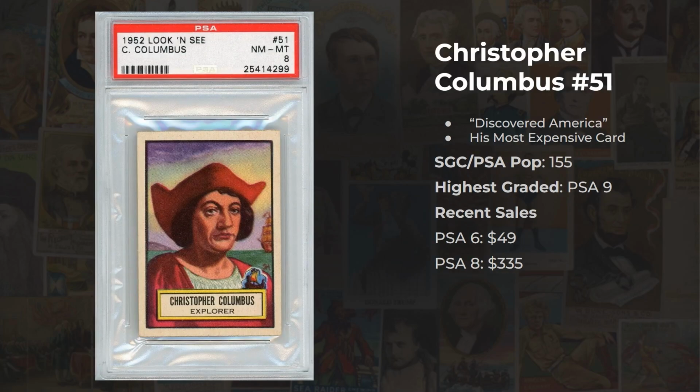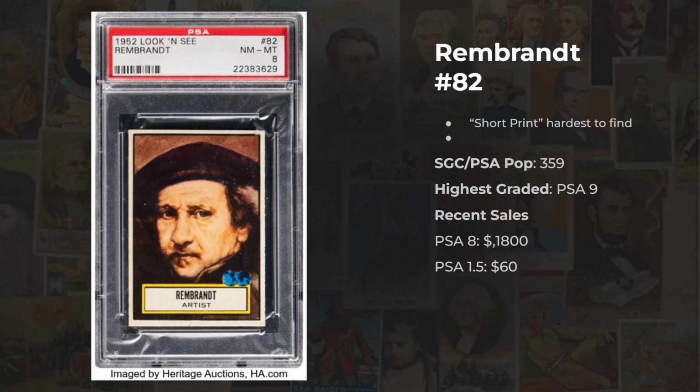Christopher Columbus, another one that was kind of expensive in the set. I was kind of shocked about it. Also, interesting enough, this is his most expensive card, although he has stuff in the 1800s and early 1900s. A 6 sold for $49, and a PSA 8 sold for $335. 155 graded, with the highest out there being a PSA 9.